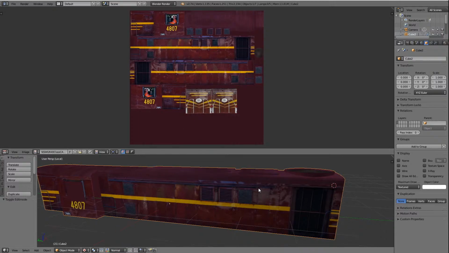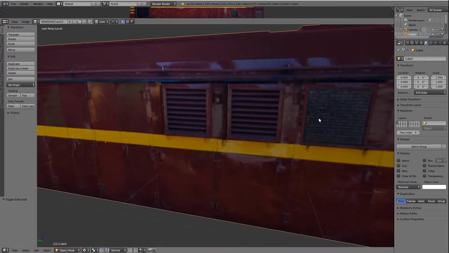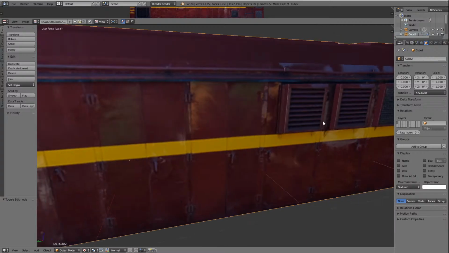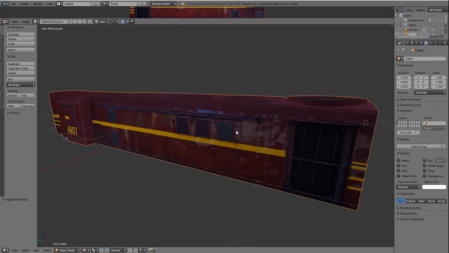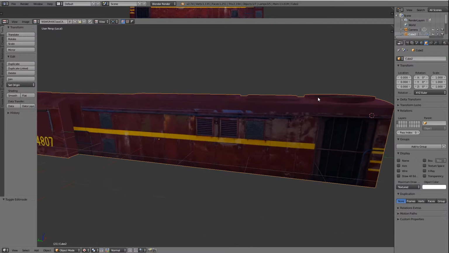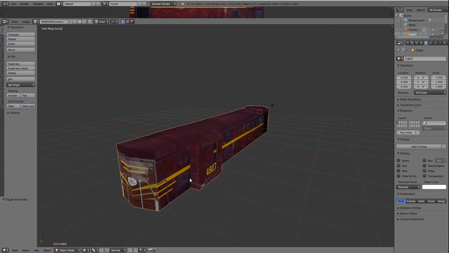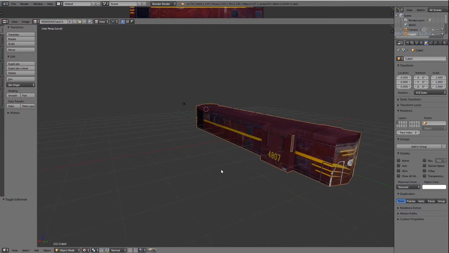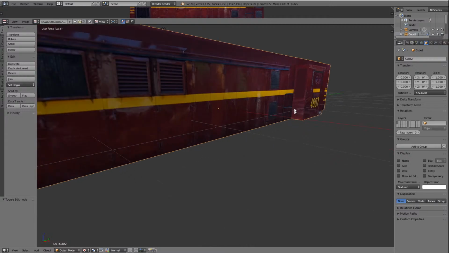Let's go down. The main thing I wanted to have a look at was this part here, and that actually looks pretty good. Oh, I missed a little bit. Okay, fair enough. That's fixed it up a bit. I'm going to need to do a little bit of airbrushing on that. Maybe put a line back in there for the door. Looks a little bit better. I might get in there with a black airbrush. Airbrush that out a little bit. That needs a bit of work there too.